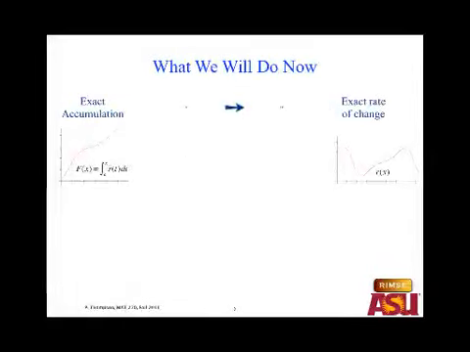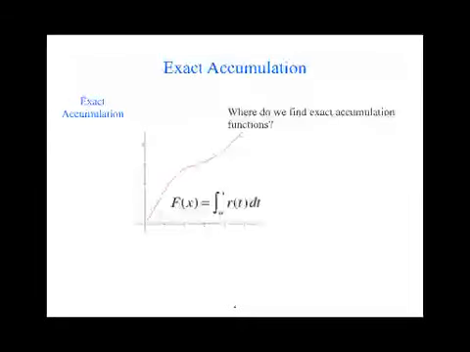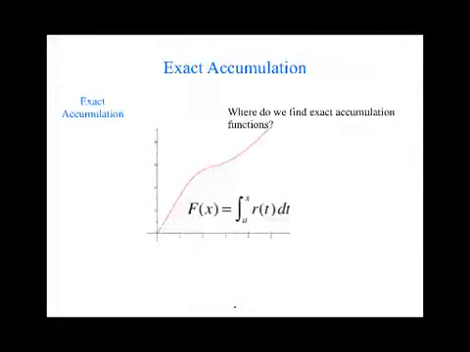Okay, and again, we want to be able to do that, understand the nuts and bolts in between, but do it kind of in one step. All right, but the question is, where do we find exact accumulation functions? What is an exact accumulation function? Can you give me an example? Where have we seen those before? Have we ever seen an exact accumulation function before? Can you give me an example?